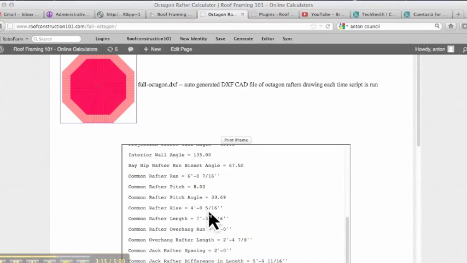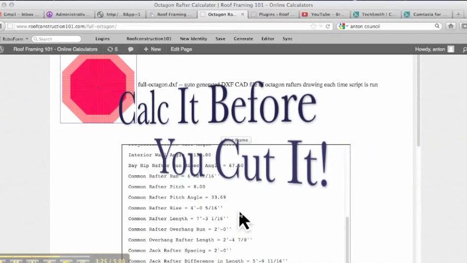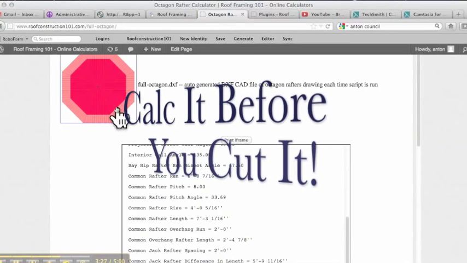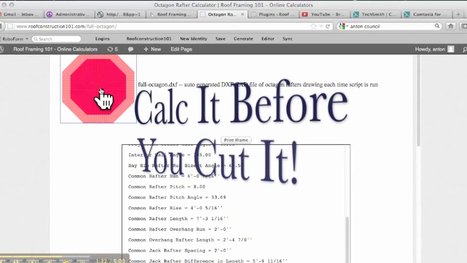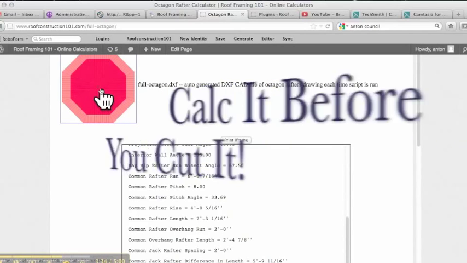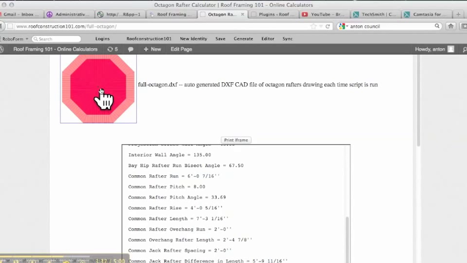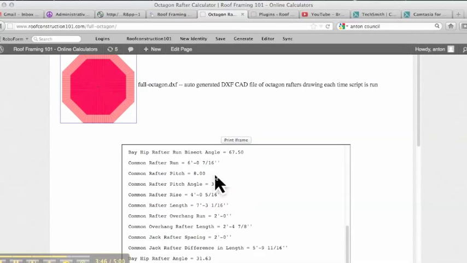And again, all these dimensions you need to remember are without any setbacks. It's not determining whether you're using an inch and a half thickness rafters or if your hips are 4 by. It's got no setbacks, so it brings you right to the very center line of every one of these measurements. So depending on what components are in your roof, you're just going to have to make these setbacks, which is really easy to do. But so that this works for any roof that you have, all of our dimensions are to the center.